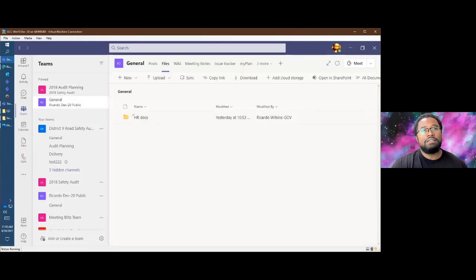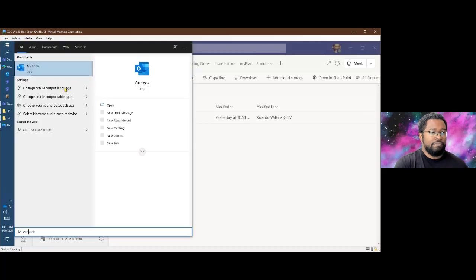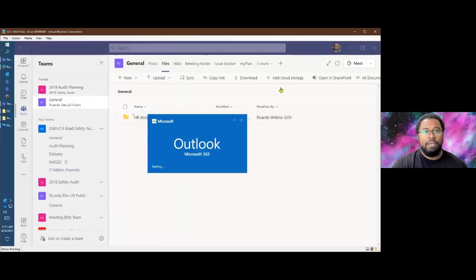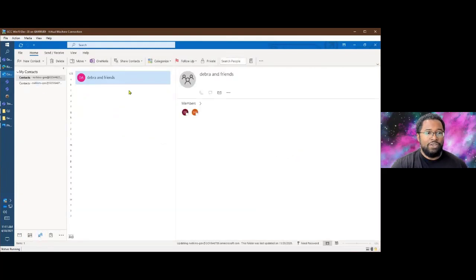Before I do that, I see a question: is there a way to import your Outlook address book into Teams? I have groups established in Outlook, and I would like to not have to recreate the groups in Teams. So by that, I think you mean, if I go to my Outlook, in contacts, you have groups, you've done a lot of work in this contacts area in your Outlook.